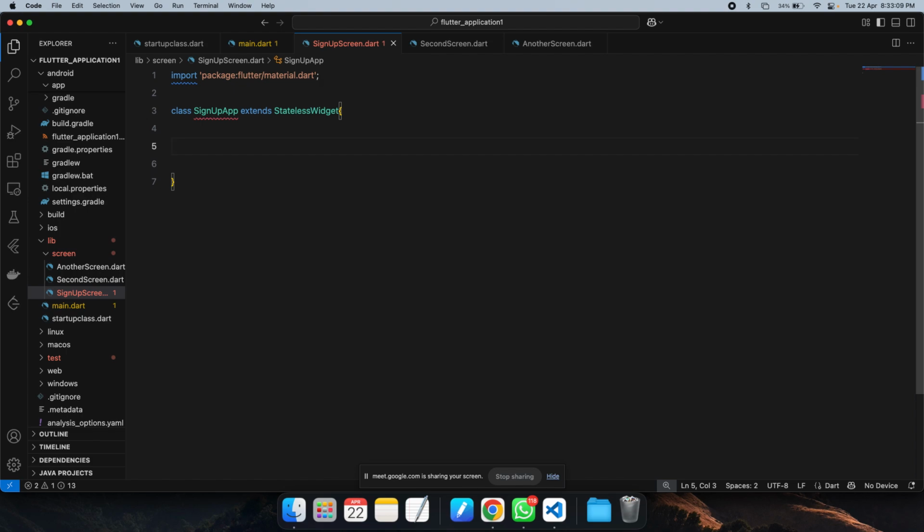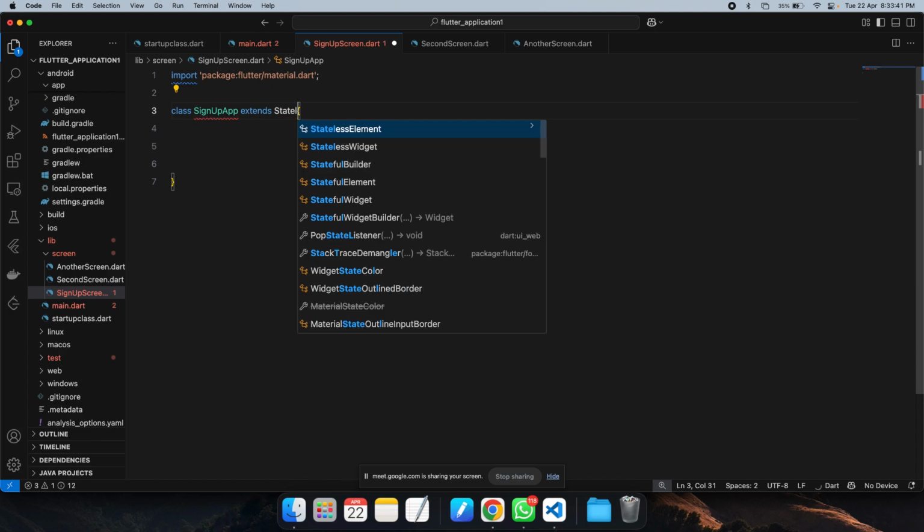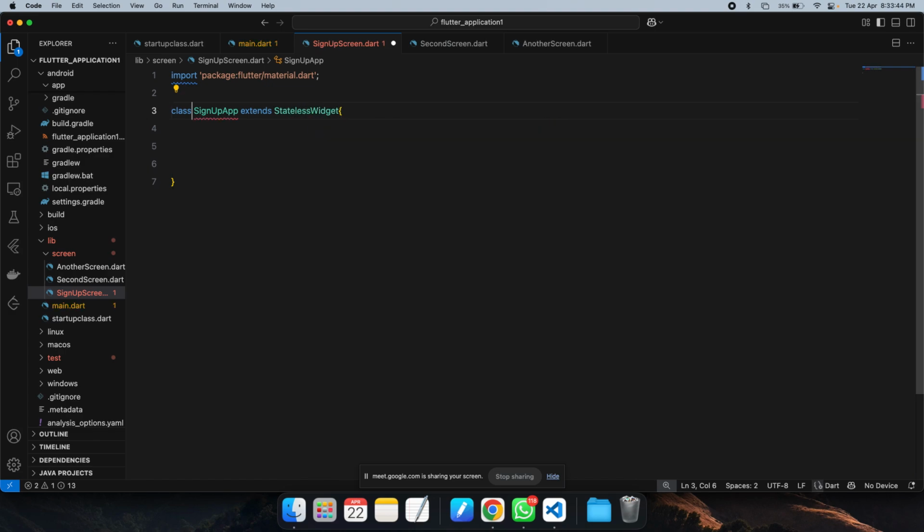We are actually getting all the elements whatever we need. So we are creating a class now, but in the class we are getting some kind of error in SignUpApp. So why are we getting this error? Are you getting my point? What exactly am I asking? When I write it like this, I am not getting any kind of error. But if I go with extends and use StatelessWidget, then why am I getting an error in the SignUpApp? This is my question.